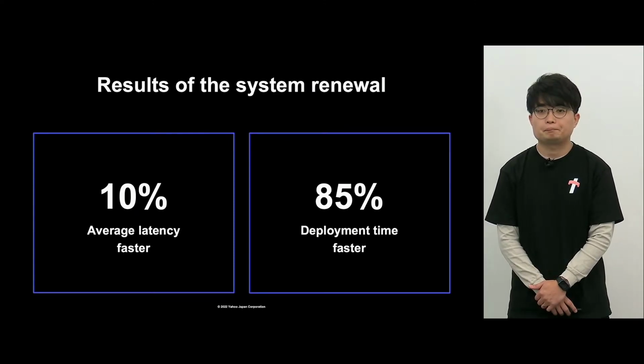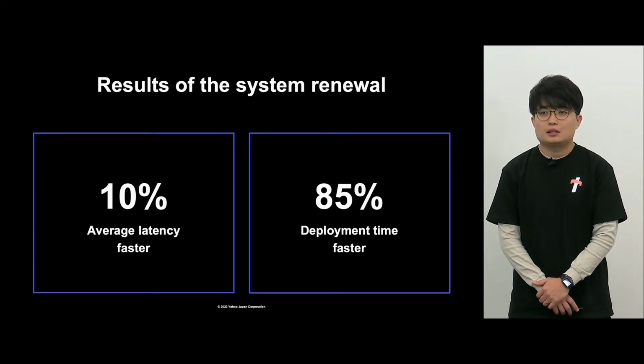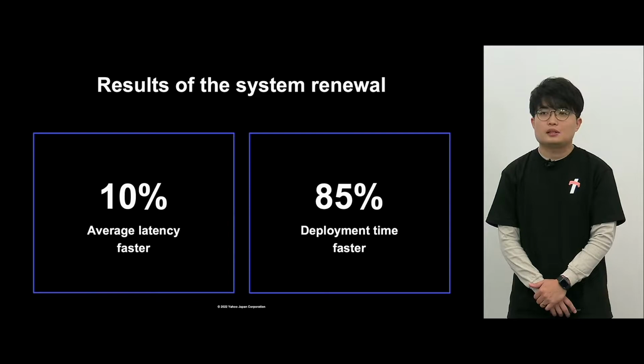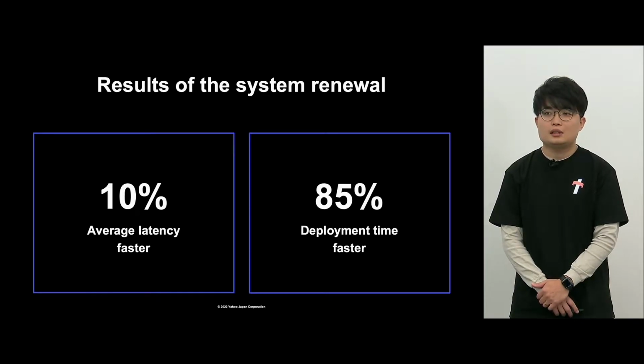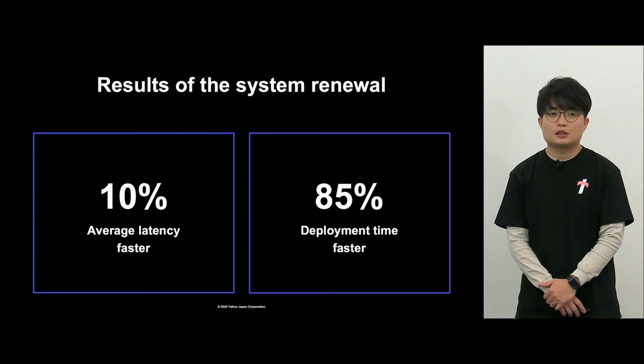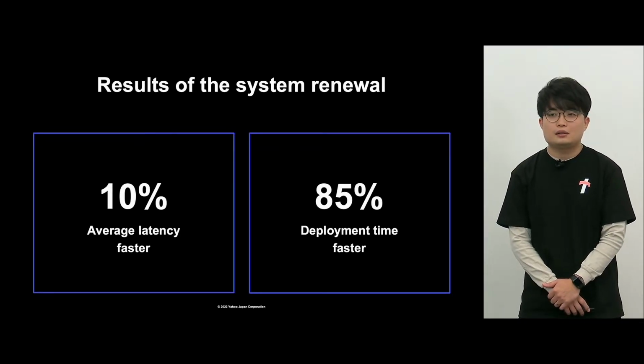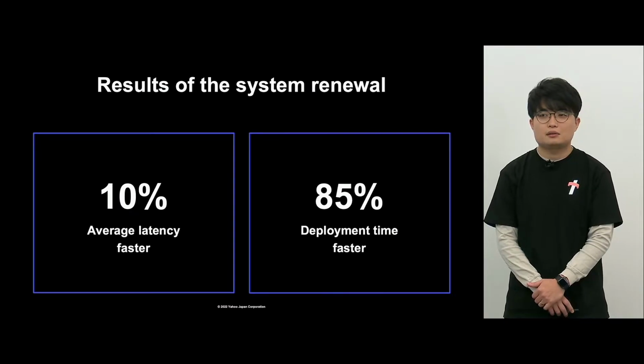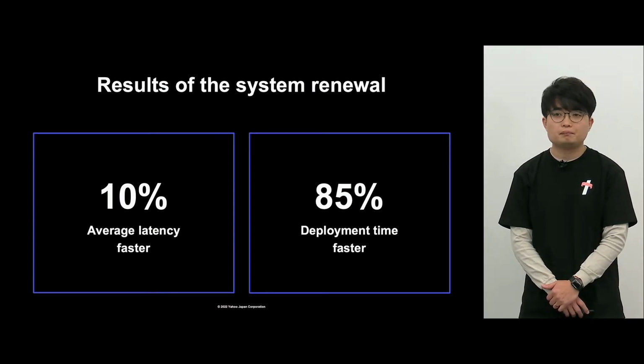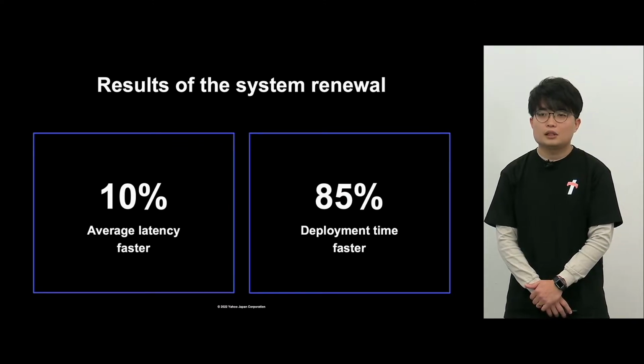I would like to talk about two specific benefits we have gained. There are two benefits as a result of the system renewal. The parallelization of communication processes has improved the average latency by 10%. And also the CaaS environment has reduced the release time by 85%, which led to the reduction in the operation cost.